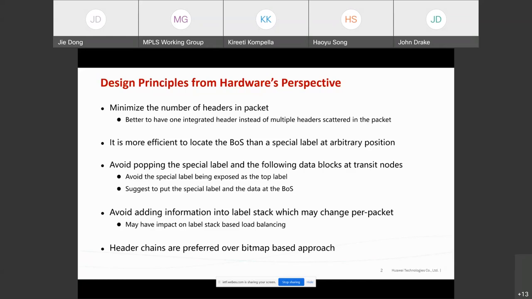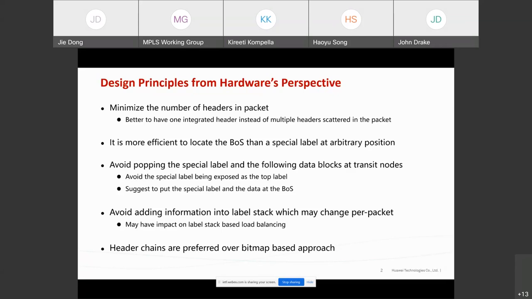Sure, no problem. I tried to make it clear, but maybe it didn't get through. There is a limitation of how deep a node can read to reach your special purpose label. That's usually called the readable label depth or readable depth. I understand that the label stack will shrink as the packet is forwarded in the network, but considerations by the head end, or whoever is imposing or composing the label stack, will need to make sure that if I insert a special purpose label anywhere in the label stack, any transit node that needs to read it will be able to read it.